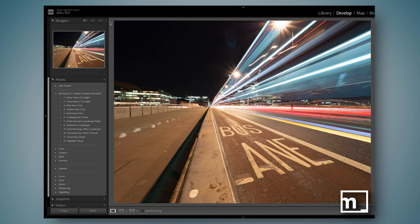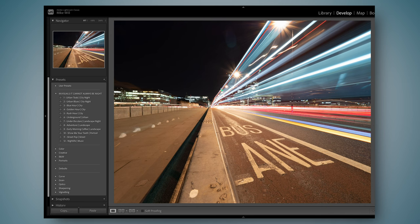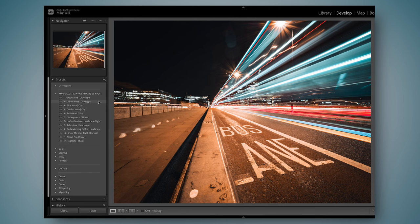So image number one we have on the screen, this is by team@team_lamb. So thank you very much. So the first image we have is a long exposure night shot of London. And as you can see here, we're in Lightroom, and on the left-hand side, we have the preset pack, It Cannot Always Be Night. So I think this is gonna look pretty good with either the urban teals or urban blues. So urban blues, urban teals, boom. You can see that preset alone instantly brings this shot to life.